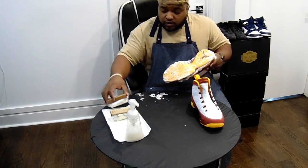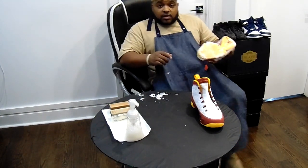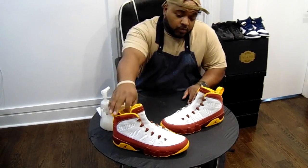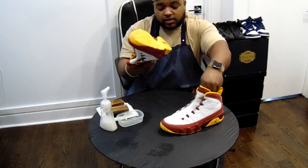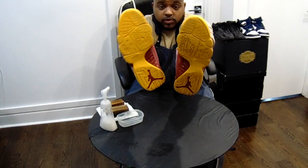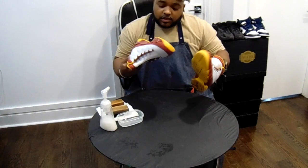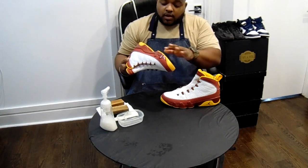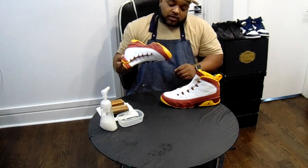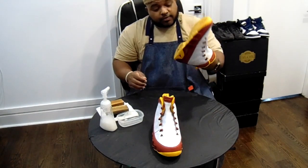Now this side is good enough to go ahead and rinse them. I'll be right back to do the other side. Alright, now that the right foot is rinsed off after this outsole cleaning, you can see the difference between this side and the side that we're about to do, which is the left foot. Hopefully the camera can focus on that. There's still some spots where there's a little bit more residue, so I'm going to clean that up with acetone and then just rinse it off again, so the acetone ain't the last thing that was on the bottom of these. So I'm going to go ahead and do that after I finish doing the outsoles of this left side.